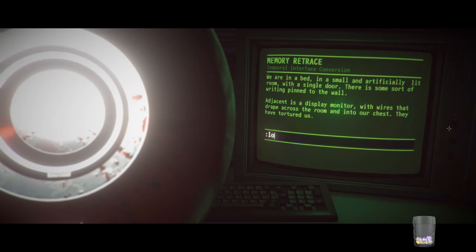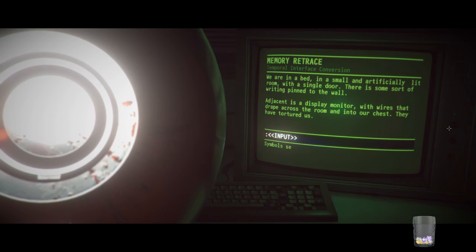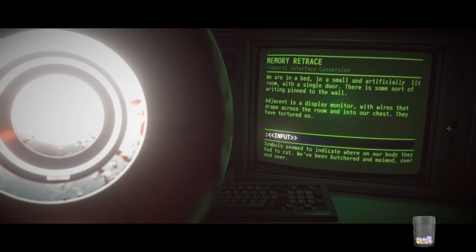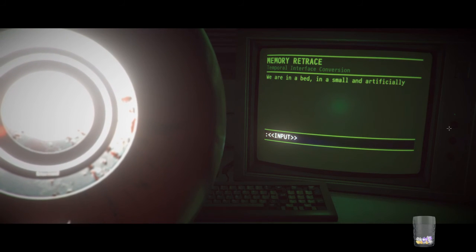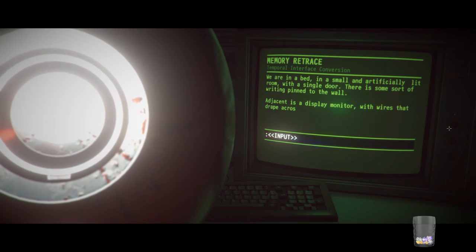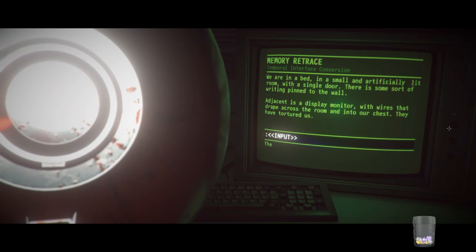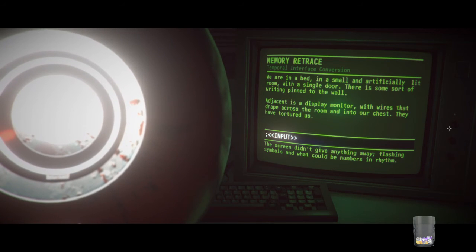Let's see. Read writing on wall. Symbols seem to indicate where on our body they had to cut. We've been butchered and maimed over and over. Look around. Look at monitor. The screen didn't give anything away, flashing symbols and what could be numbers in rhythm.